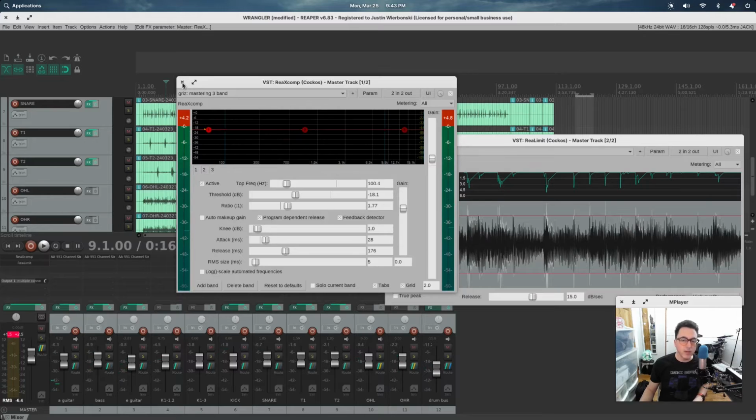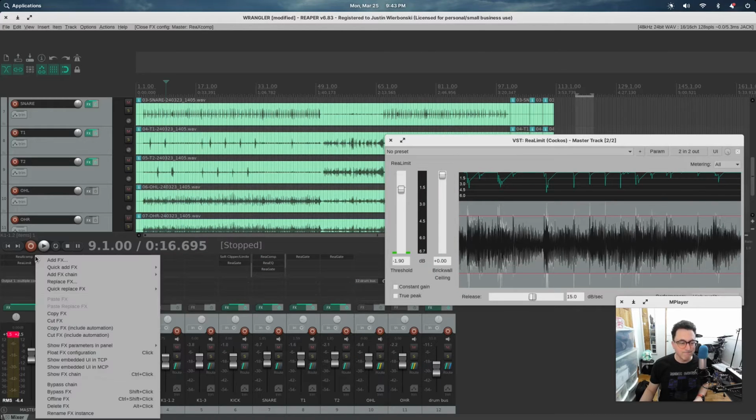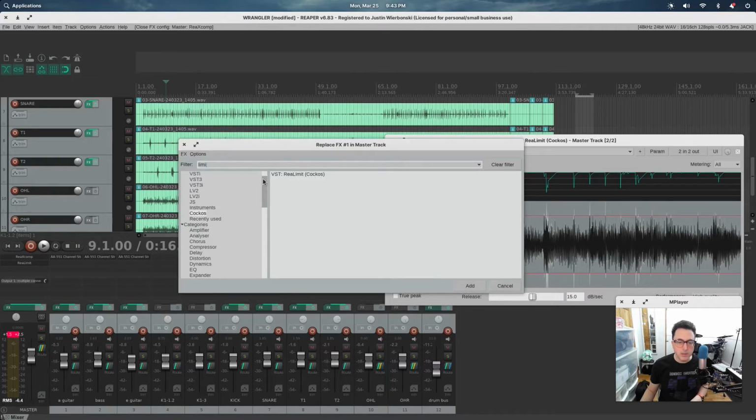If you can hear me, I'm not going to do a multi-band compressor because then I'm going to start messing with, they can kind of have an effect on the EQ a bit, and I'm happy with it right now, so I'm not going to mess with that.